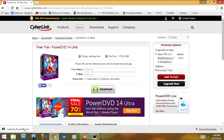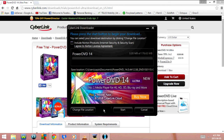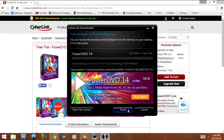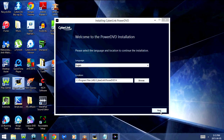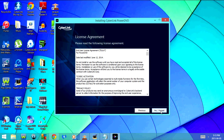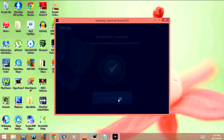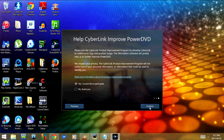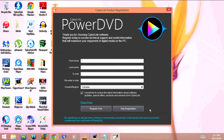Once it's downloaded I'm going to double-click on it. When you open the download, make sure you uncheck Include Norton Products Internet Security and Security Scan — unless of course you want those programs. Then click Start. Once it's downloaded it will ask if you'd like to install it; click Yes and it goes into the welcome screen for the PowerDVD installation. Click Next, then accept the License Agreement. Now that the installation is complete, I'm going to click Launch PowerDVD. In this window you can register the product — for now I'm just going to click Skip Registration.